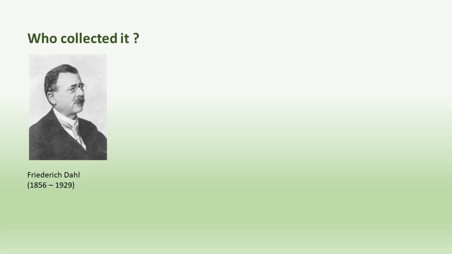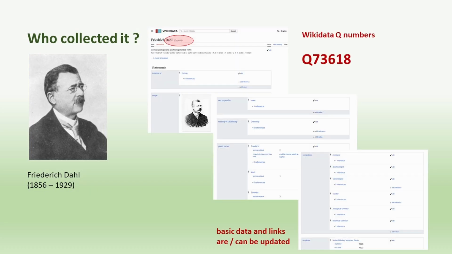Again, just a quick focus on Friedrich Dahl as one of our most important collectors, not just in New Guinea, but also in Europe as well. And we've been encouraged to use what are called Wikidata Q numbers. If you're not familiar with those, Wikidata is a bit like Wikipedia. What it does is assign so-called Q numbers, again unique ID numbers, to people, places, objects, and so on. But we're most interested here in the people. Everyone who's considered significant enough in public life is given their own unique Q number.